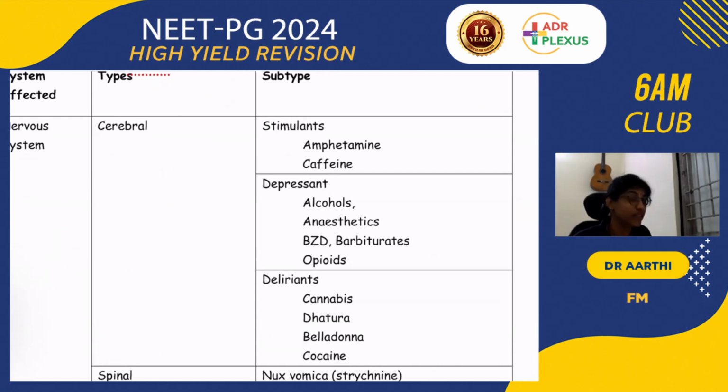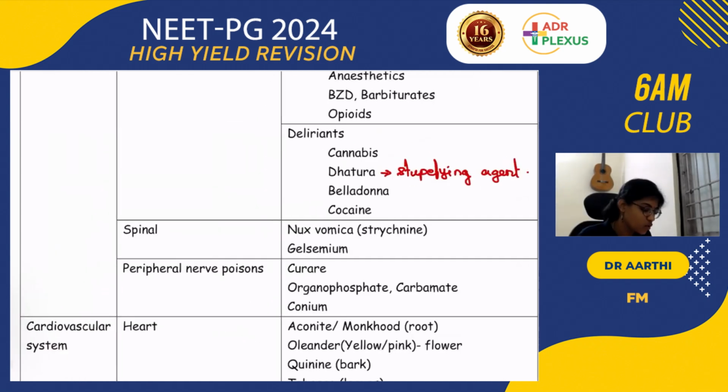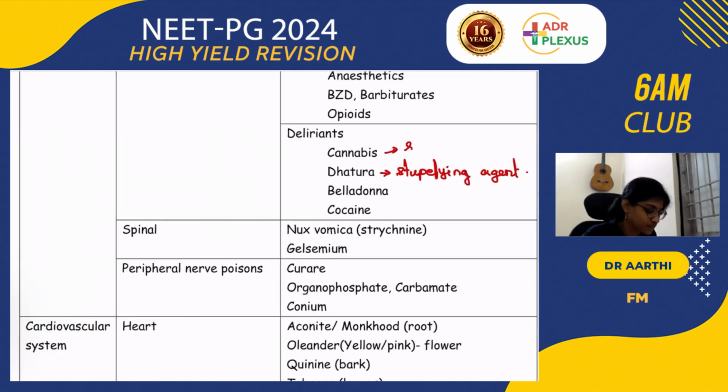Then comes your deliriants. With deliriants, try to remember these. Like, yes, with Datura, many of you told this already, roadside poison, stupefying agent, right? It is a stupefying agent, which means the person is just going to forget everything, but at the same time, he's also going to lose some amount of his mobility, right? So he's just going to sit there, having forgotten what has happened, and he's been robbed at that same time. Cannabis is known to cause running amok. Okay. And this running amok is seen in chronic cannabis use.